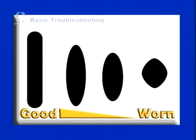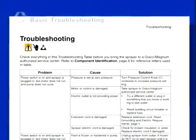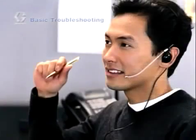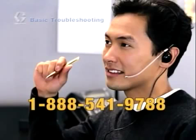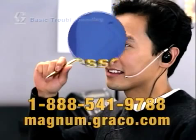Resolving common airless sprayer difficulties is easy. If you require more detailed troubleshooting, please see your operating instructions. Or, for further assistance, please call our technical assistance representatives at 1-888-541-9788 or visit Graco online at www.magnum.graco.com.